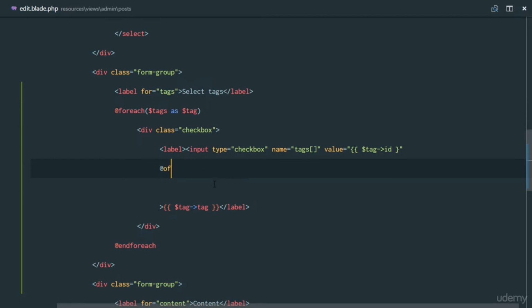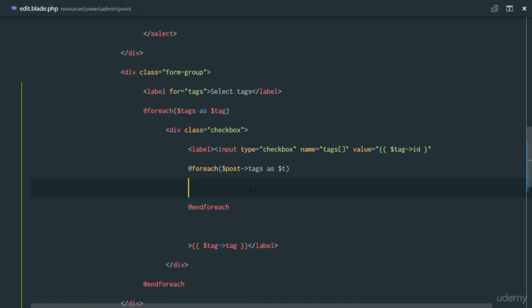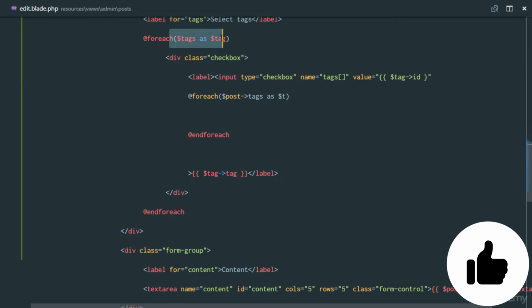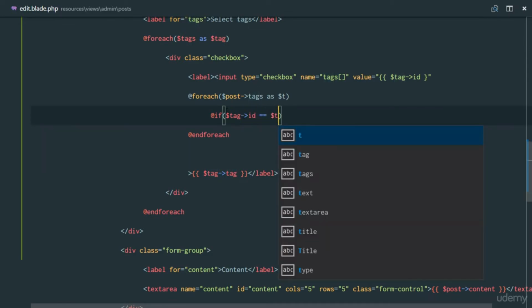So we'll say foreach post, and we'll associate our tags, so we can get all the tags for a particular post right here as $t. So we'll just save that in a $t variable, and we'll say endforeach right here. So now we are looping through the tags for that particular post inside all the tags in our application, and we'll say if the tag, which is this one right here, and we'll access its id, is equal to the $t id.